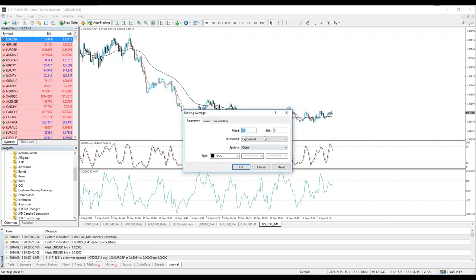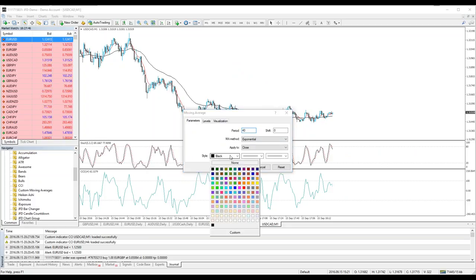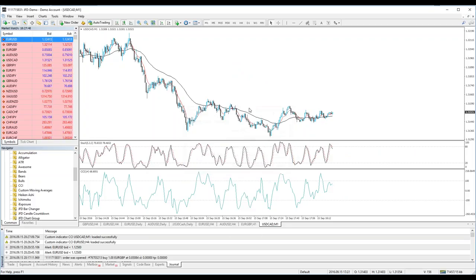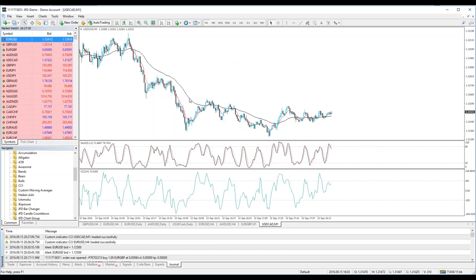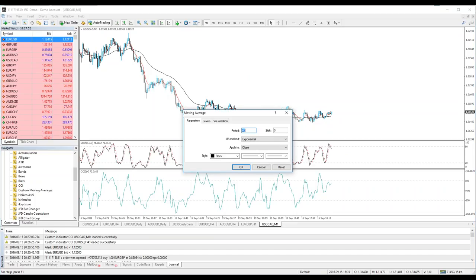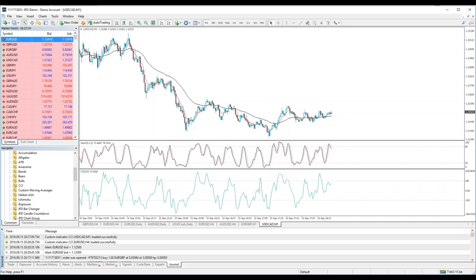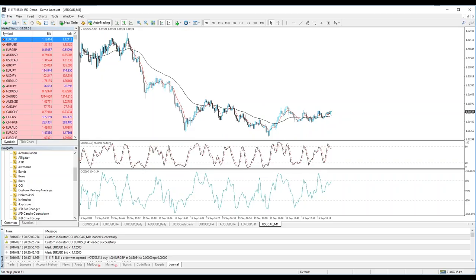If you want to make some adjustments to the moving averages, you can do it here. Right-click on it or double-click on it, and these windows appear. So the obvious question is how you can open and close a position. Now we can talk about how to place and close a trade using the MT4 Plus built-in features.